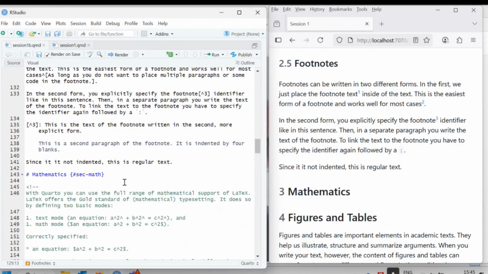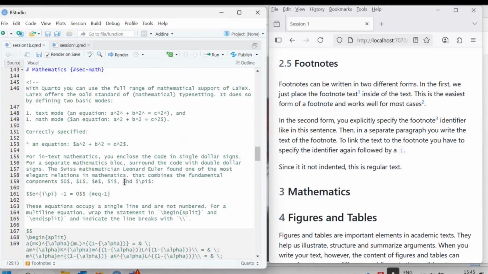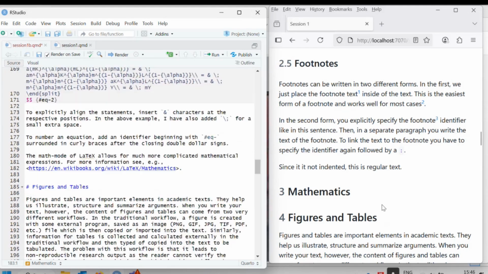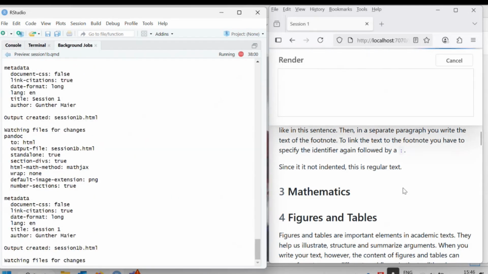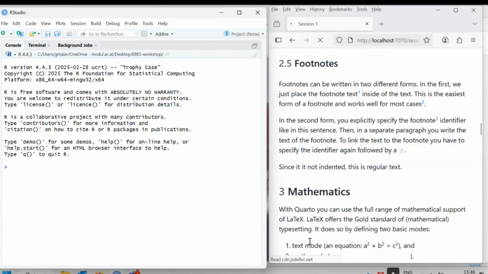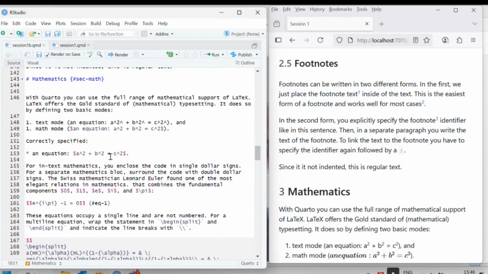Now let me come to something very important for many scientific texts, and this is mathematics. For mathematics, Quarto uses LaTeX capabilities of mathematic formatting, and LaTeX is actually the gold standard of mathematical formatting.